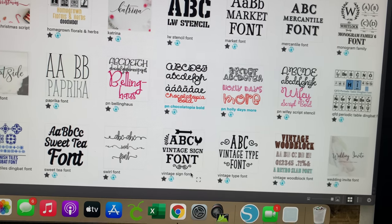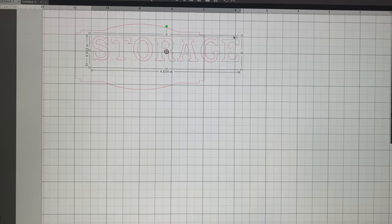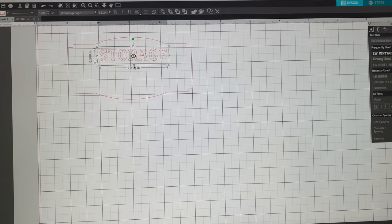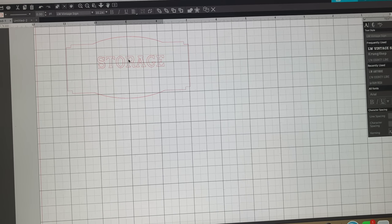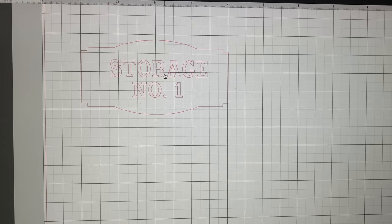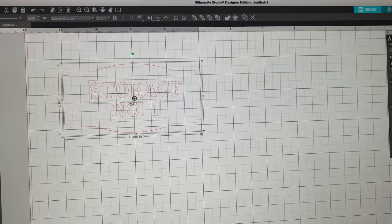Then I'm going to go in and pick a general font size. When I'm putting letters inside a smaller label, I want a clear font. I want something that is kind of chunky so that it cuts out well. Sometimes when you go too small, it does not cut out well and it's not easy to weld. So I get my storage all printed out and then fit it and size it into where I need it.